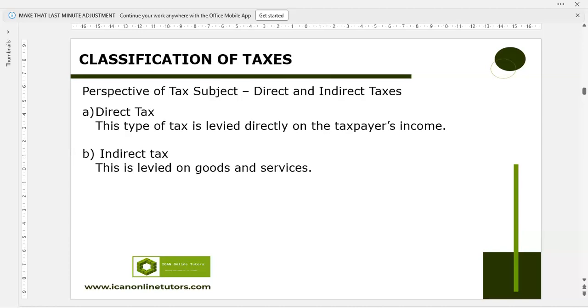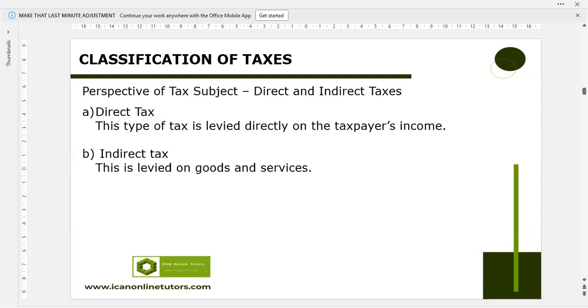So we move to classification of taxes. You may not find this in your study text, you are using your CITN study text, but I thought it was important to include this in your notes when I was preparing the class notes. We have discussed the essentials of taxation, the definition of tax, and the basic concepts in taxation. So it is also important for us to tell what the types of taxes are that we have.